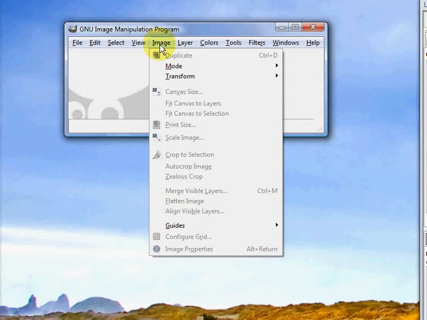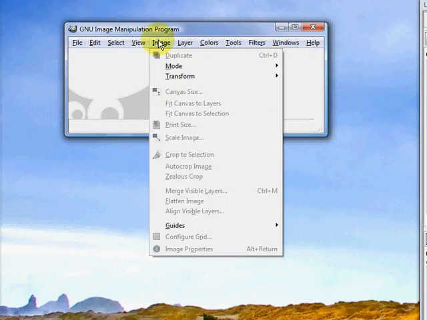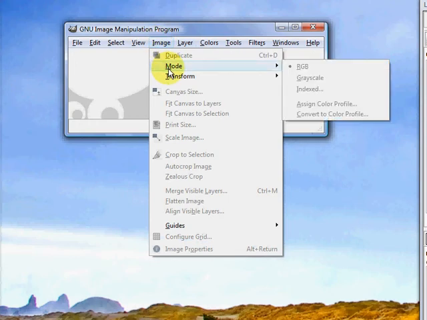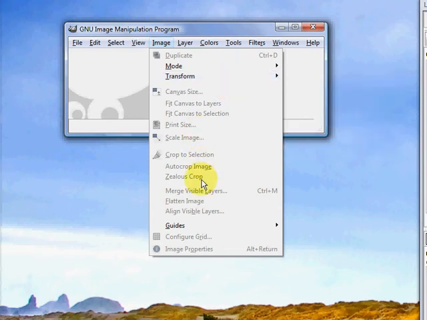The key difference is the ones on the image affect the entire image, whereas the things in the layer will just affect the layer itself. And then there's a couple other things over here in image that you wouldn't find in the layer. For example, your mode, to change your color mode, and then some other things in there.